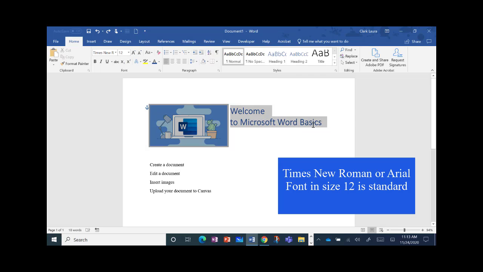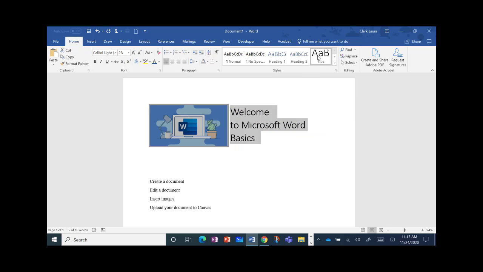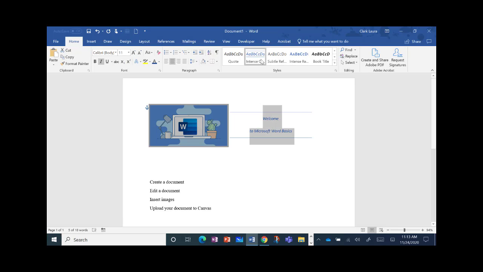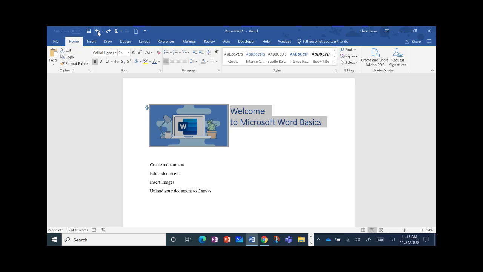So I have typed some text, and I've clicked my title over here to make it a little bit bigger. You have lots of options in that as well. If you don't like it, I'm going to simply hit the back arrow and put it back to the way I had it. You can undo things with that undo arrow. Moving down with your text, if you highlight them, you have your shortcut tools that are pretty much just a repeat of what's up here, only maybe fewer options.